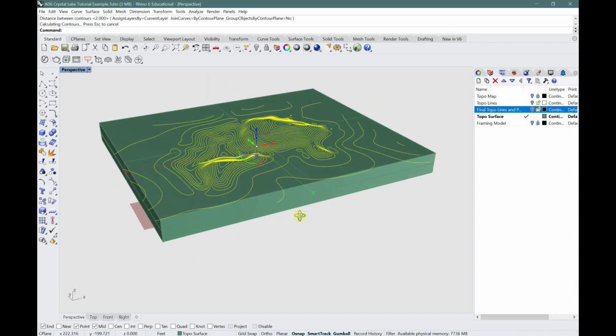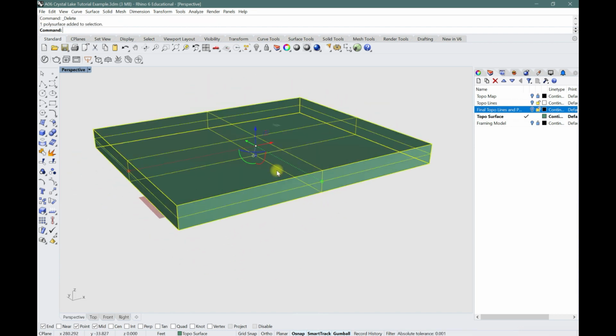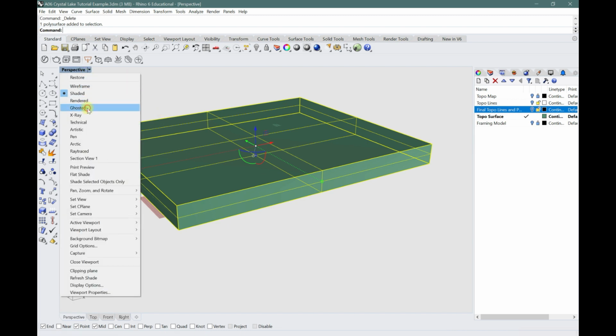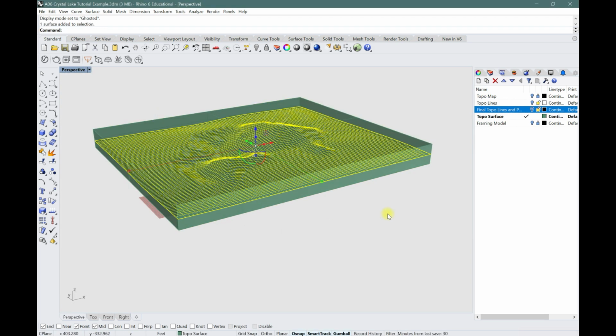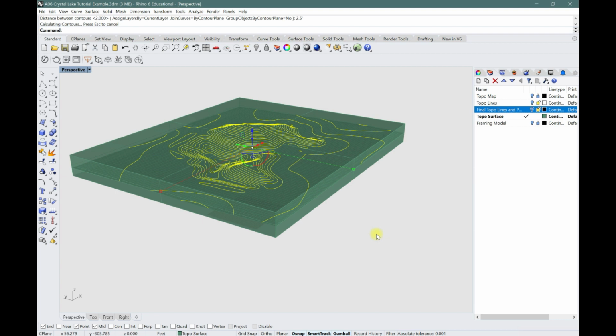If you're not happy with that spacing, right, you can play around with this a little bit. If I don't like that, I can just delete, select my surface, and run that again with a different spacing. Select my base point, my direction. Maybe that was too tight. Maybe I want to try 2.5 feet or higher. That looks pretty good. So I'm going to go ahead and keep that.